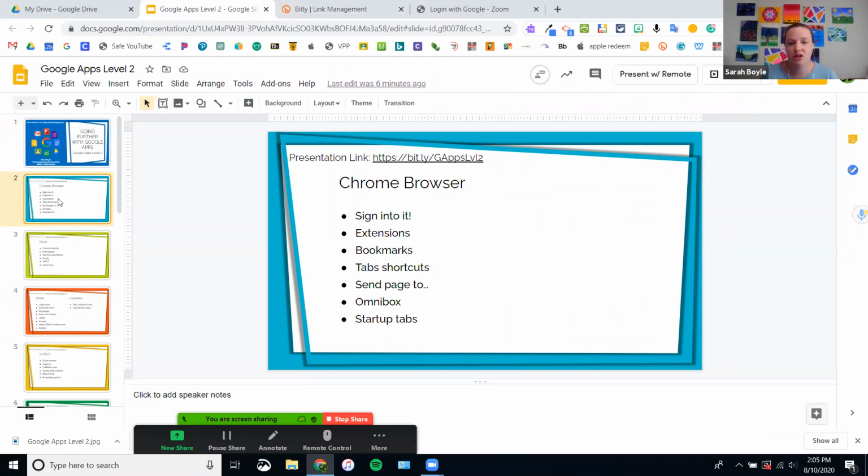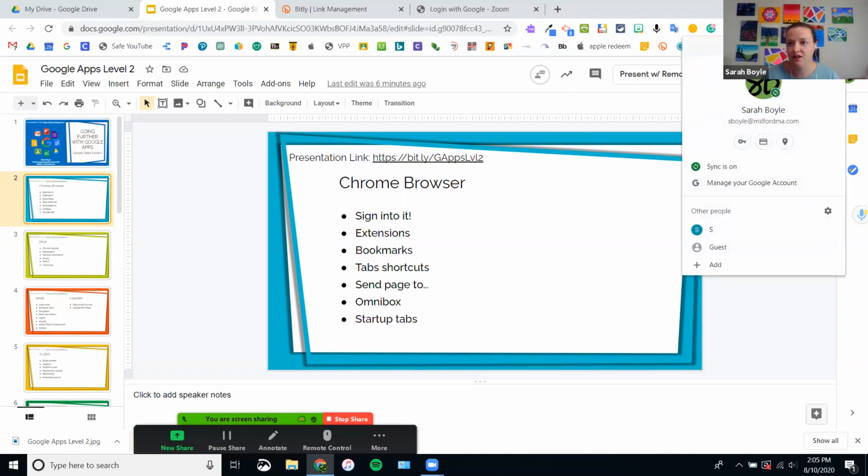And the biggest thing you want to make sure you're doing is that you're signing into Chrome. And what that means is up here in the corner, if you see on my screen, I have the 3 dots, just like everything else that's Google. We have the 3 dots for menus and more. And next to it, I actually have my school icon. This is my icon that I use for all of my school Gmail stuff. If you don't have your school icon, which for most of you, unless you've changed it, should be an initial, either your first initial or your last initial, or an image if you've taken the time to upload one. But if you click on this, it should tell you that you're signed in as your school email address.